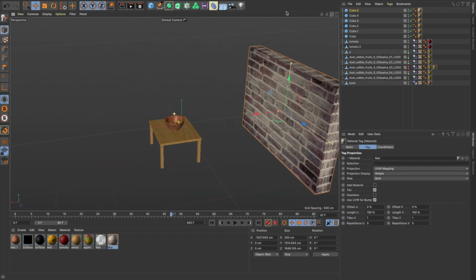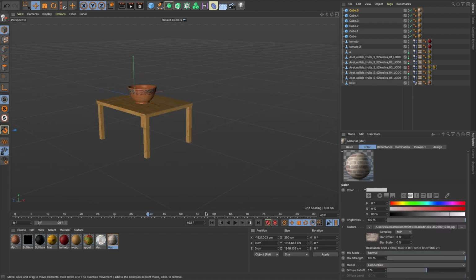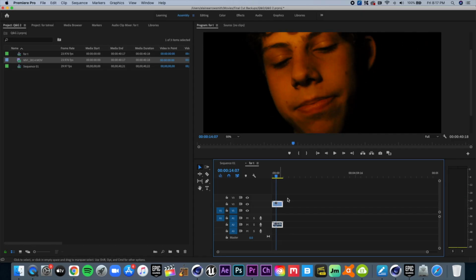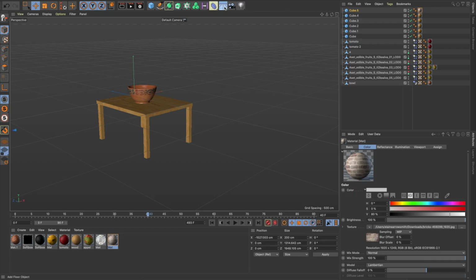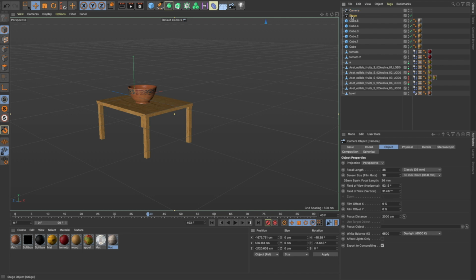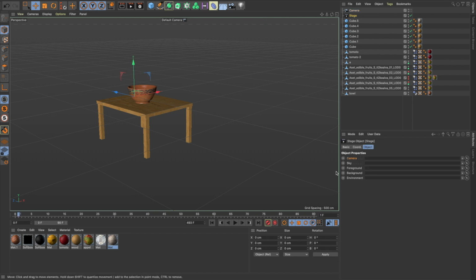Once you've got all your animations, all your textures, everything ready, it's time to edit. If you want to edit it in Final Cut Pro or Premiere, or whatever editor you use, you can do that too, but it makes it a little bit harder because you can render your thing out and realize that something's wrong and you have to go back and render it again. This way you can actually edit inside of Cinema 4D. If you want really cool transitions between the clips, then I wouldn't do this, but if you're just looking for a simple edit, you can use the stage tool. And I already showed you how to do this earlier. It's pretty simple, you just use the stage, and you get this nice simple edit, and then it's time to render it out. So then basically you're done.